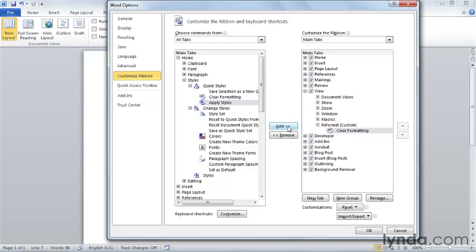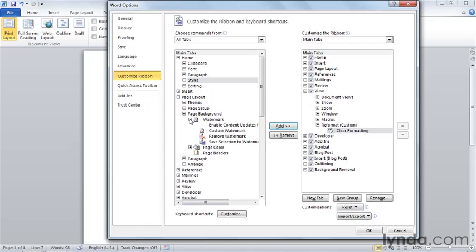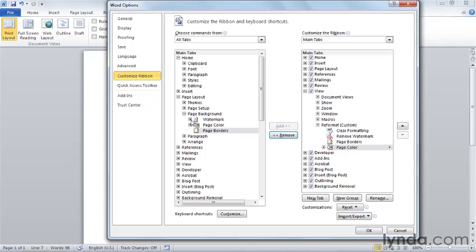There's my first command. My second command, which is I want to remove the page background and remove the watermarks, I'm going to go get on the Page Layout tab under Page Background. So there's Watermark, and I want to remove the watermark. And under Page Borders, I want to simply add the entire Page Borders button. There's not a clear Page Borders. It doesn't exist. And there's not a clear Page Background, but I can add the galleries so that those are pretty close for me. They'll be just simply one click further away than I would like them to be.